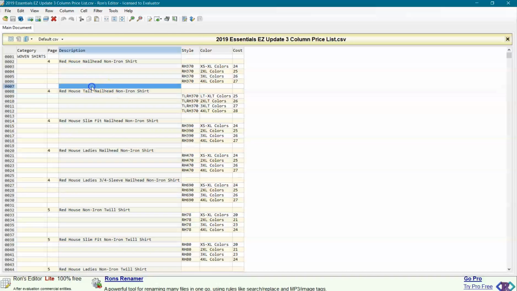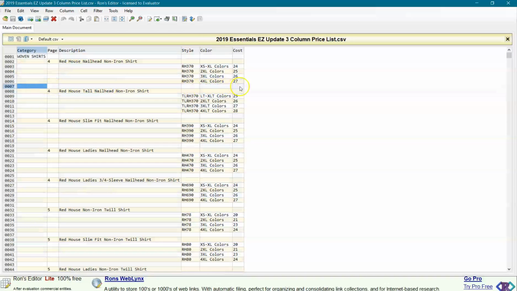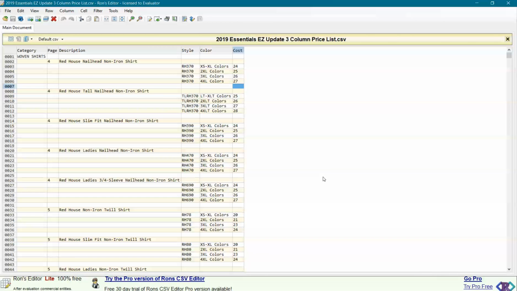SanMar has benefited us by leaving a blank row in between every product. And when you build a catalog file out of this, the software uses that blank line to determine that it needs to write all the information for a particular product and move on to a new product.